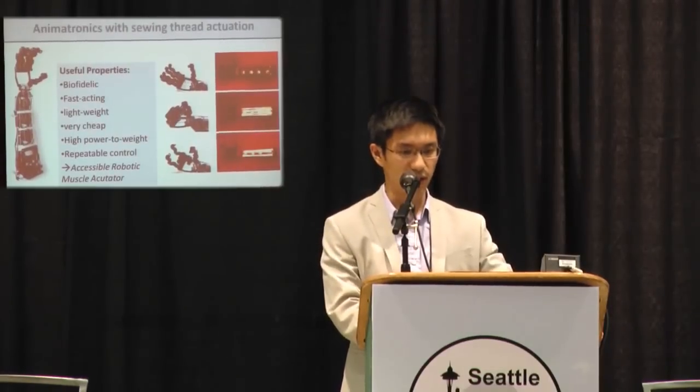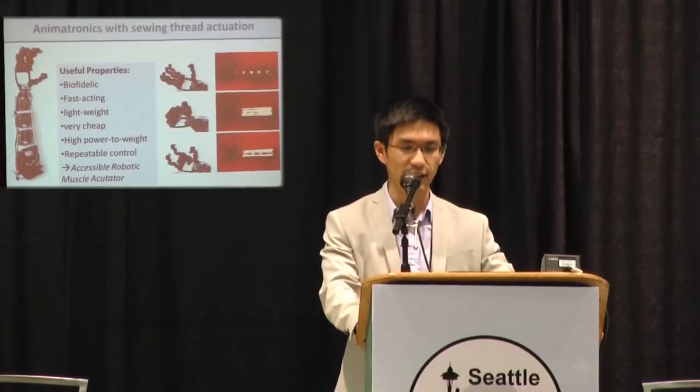I want to get across the idea that a simple piece of sewing thread can be used as a very powerful means of robotic motion. We're excited to see applications for animatronic limbs, robotic prostheses, and soft robotics. Please drop by to see videos on the construction, performance, and also the robotic hand in action. Thanks.